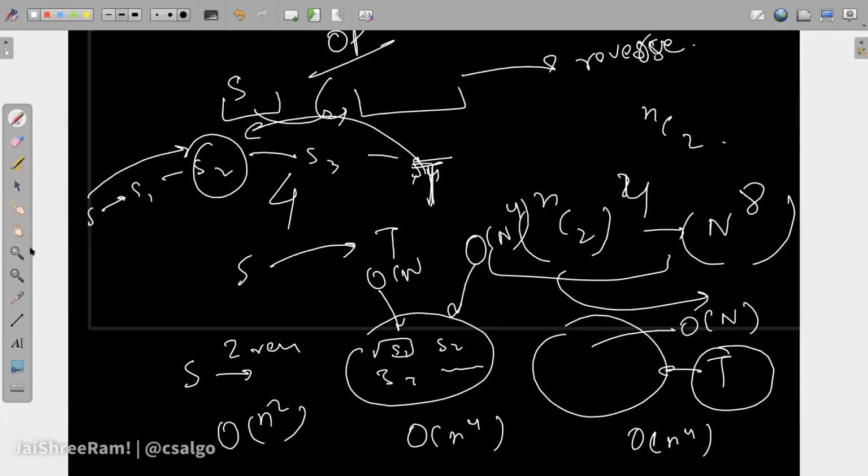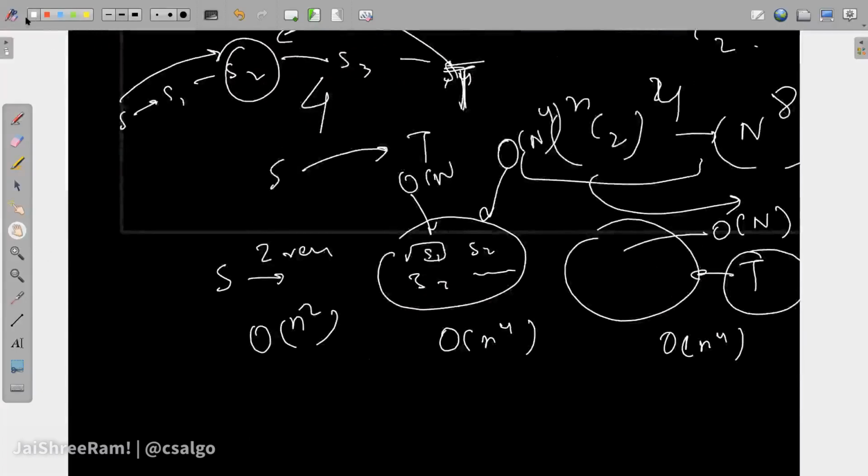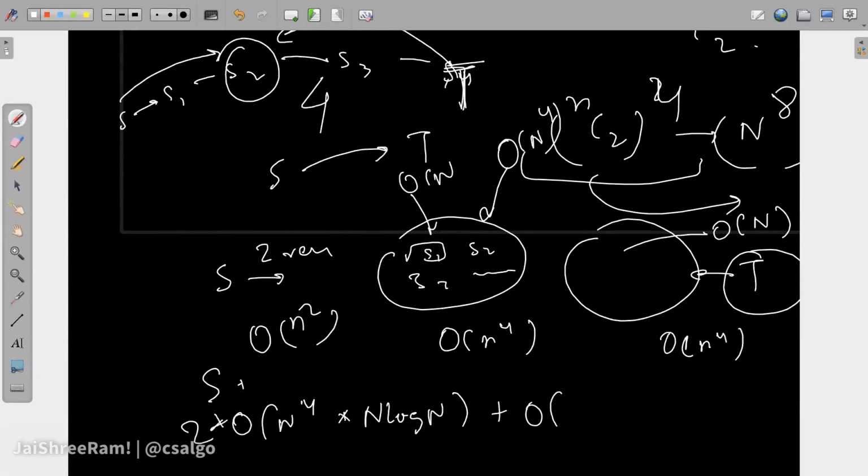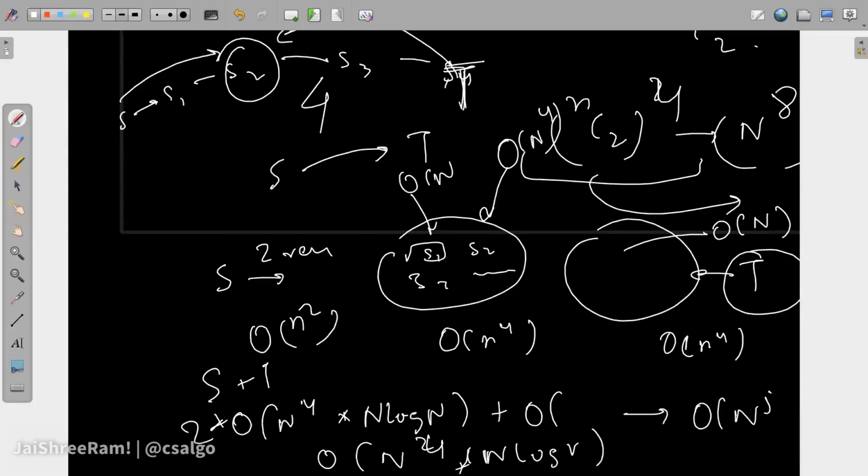So in that case, you can solve this problem in n to the power 4 multiplied by n log n to save each of the strings in a map. This is for S, then again the same thing for T as well. Build these maps, then traverse one of the maps and search it in the other. So straight away we can drop this down to order n to the power 5 log n from n to the power 8. So the total number of choices gets somewhat halved, right?